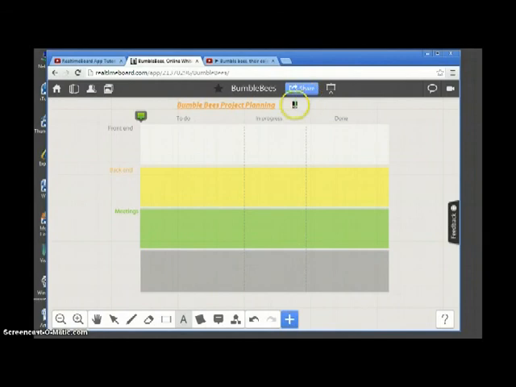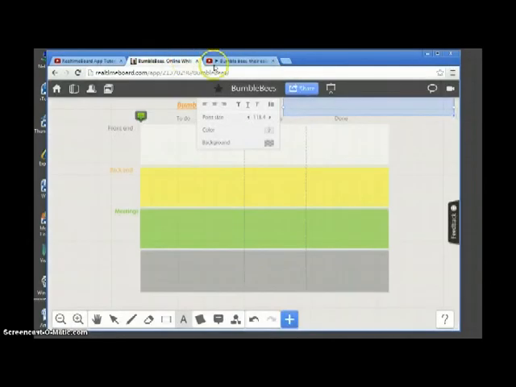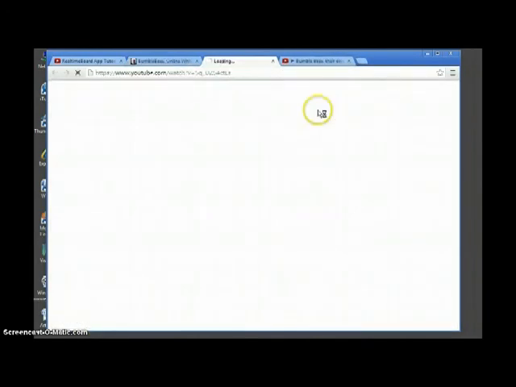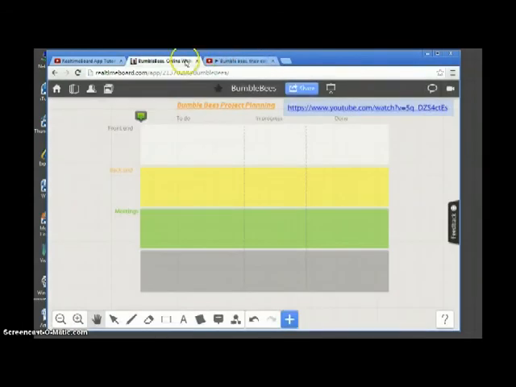Another cool thing about Real-Time Board is that it can become a hyperlink, meaning that you could enter any URL, and when you click on it, you'll be directed straight to its web page. By doing so, all you need to do is copy-paste the link using Ctrl-C to copy, and then Ctrl-V to paste it. And then once you switch to the hand tool, you could press on it, and there you go, you're directed straight away to the link.